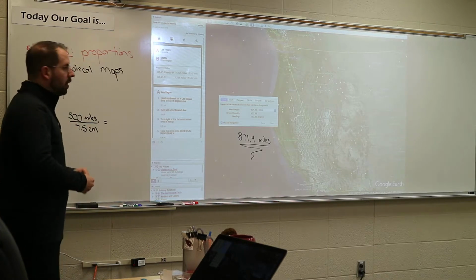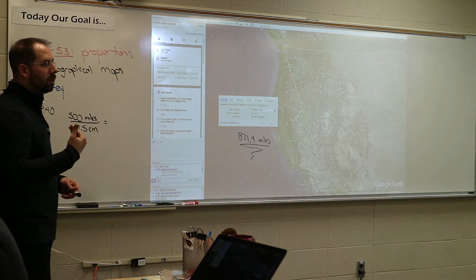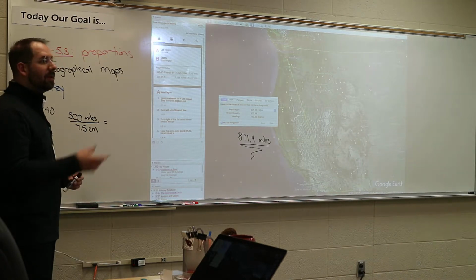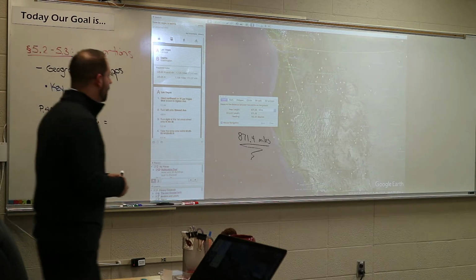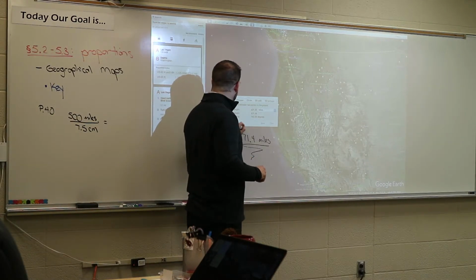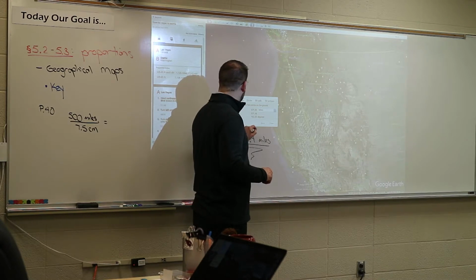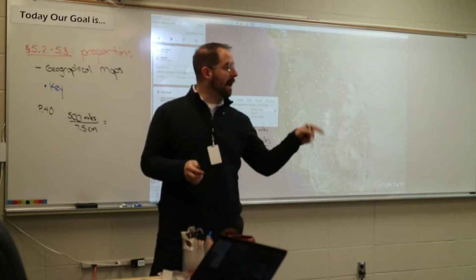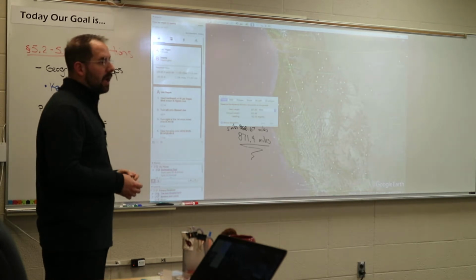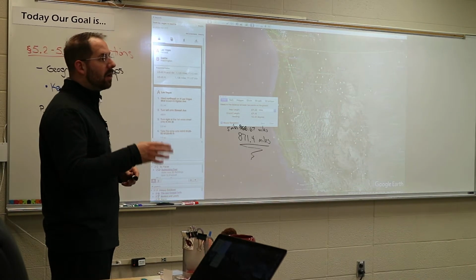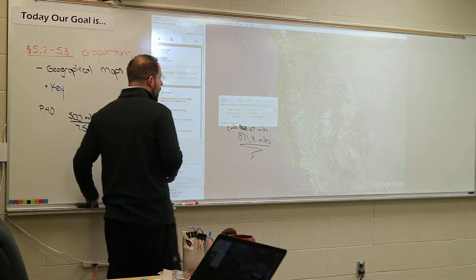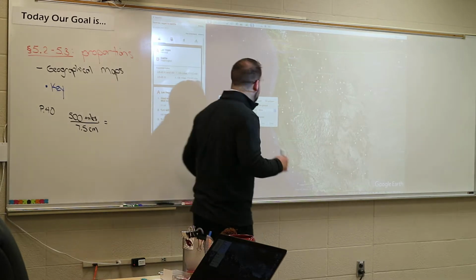Okay, 871. What was the number we just came up with a little bit ago? 866. That's the number we came up with: 866.67 miles. We are off by 5 miles. That is not bad for using a geographical map and not technology. And that is straight as a crow flies, not driving on the curvature of the earth. But that's impressive that we can get that accurate.